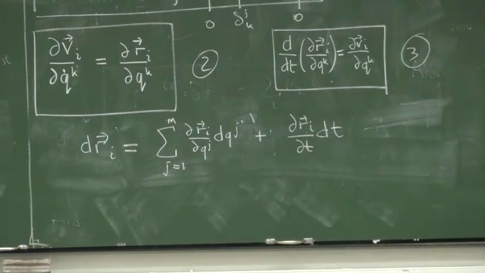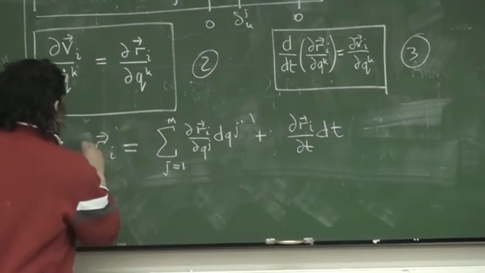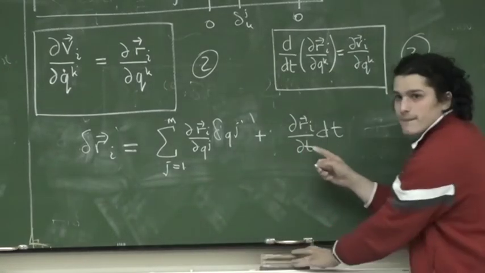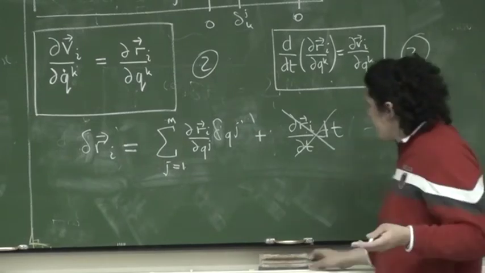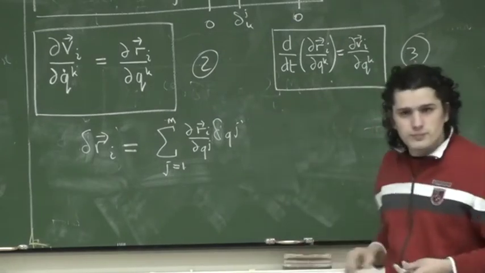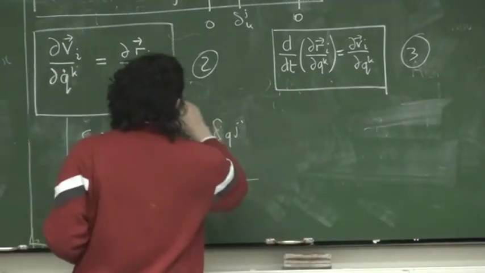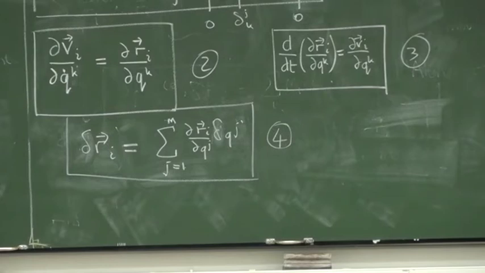But I specifically stated that a virtual displacement is done at an instant in time. So for a virtual displacement, they transform similarly. But what happens here? It's a virtual displacement, done independently of time. There's no time dependence. So that's our transform. We'll call that one 4. We'll transform our virtual displacement. Those are all the identities we're going to use.